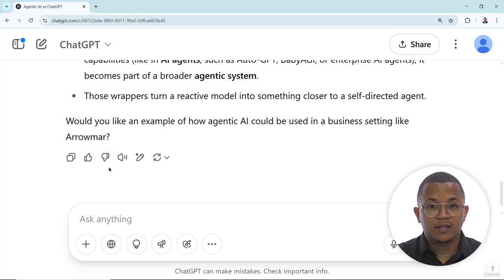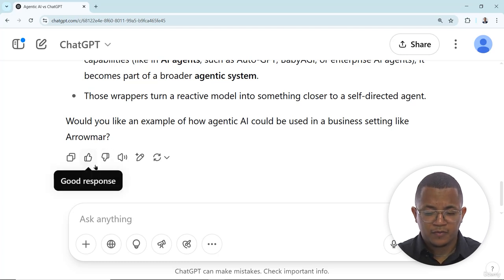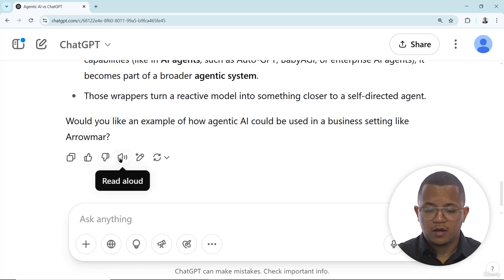And I do think that especially in the beginning of your journey, and even, you know what, not even just the beginning, throughout your journey, this level of feedback is important. Being able to tell your AI, hey, I like this response, I don't like this response, that back and forth, that communication is what is going to help your AI learn you and is going to get you the best outputs eventually. Over here, you can have it actually read aloud. So this is a great accessibility tool. You can have it read aloud the text and capture that information.